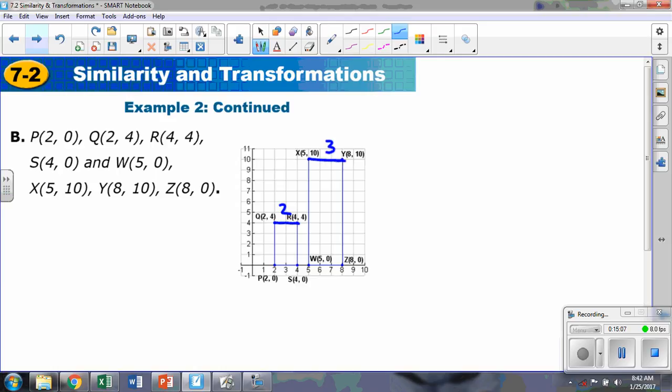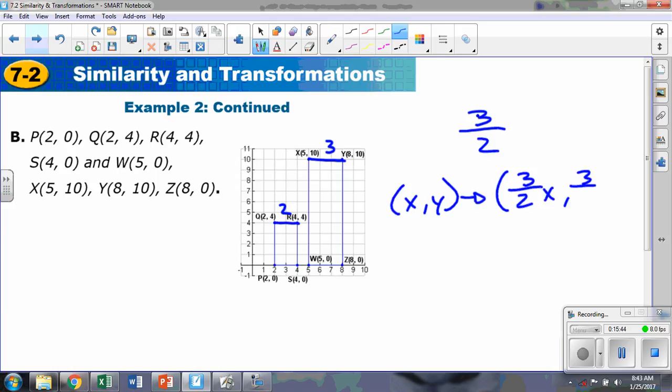That's a side length of 3. So if we're going to blow them up, we would have to know that we could create a scale factor of 3 to 2. Because side lengths get shrunk and/or expanded by the scale factor, we can simply look at lengths like this and figure out what the scale factor would need to be. And so checking for our rule, if they're going to be similar from a single dilation, this has to be the rule. Or we just multiply by 1.5.